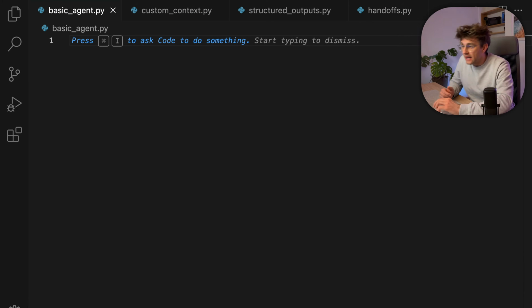So now let's look into more detail how we can configure agents inside the SDK. Since agents are such a vital part of the SDK, let's take a closer look at how we can create them, what options we have, how complex we can get with them. But first, let's think again about what we need to create a basic agent.